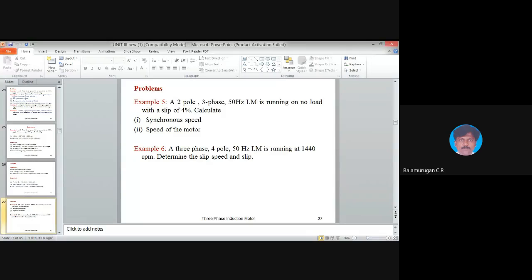Are you having any doubt with respect to the RMF? So finally, you have to write the one expression: if the angle changes also, the resultant flux remains constant. That is the conclusion of this topic.